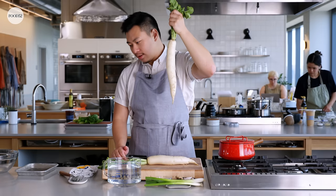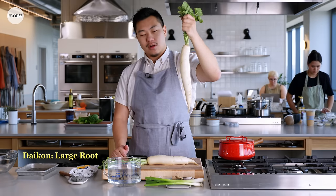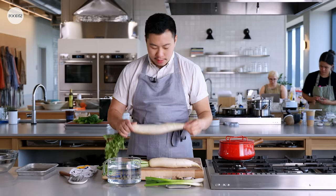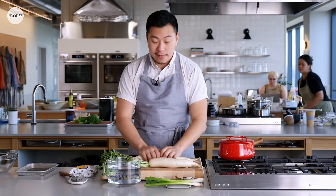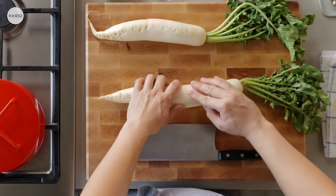Daikon is a Japanese word. Daikon refers to large root. This is a type of radish, sort of like a turnip, and they're delicious and they're very sweet. Sometimes they're pickled. If you've clicked on this video, you probably already know what a daikon is. However, you may often run across the problem of daikon coming out quite bitter.